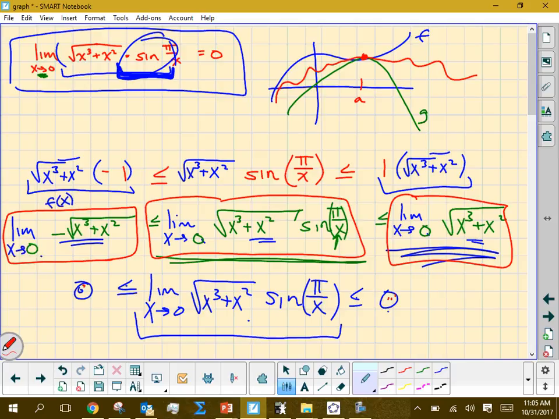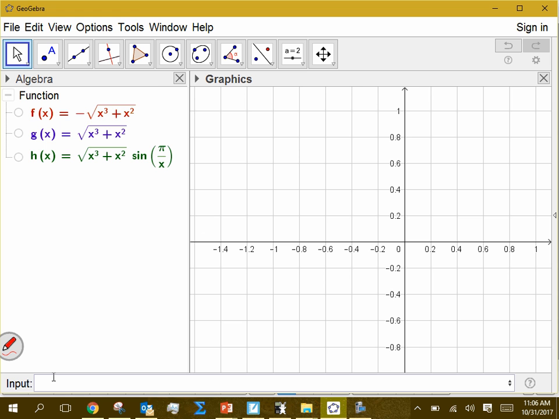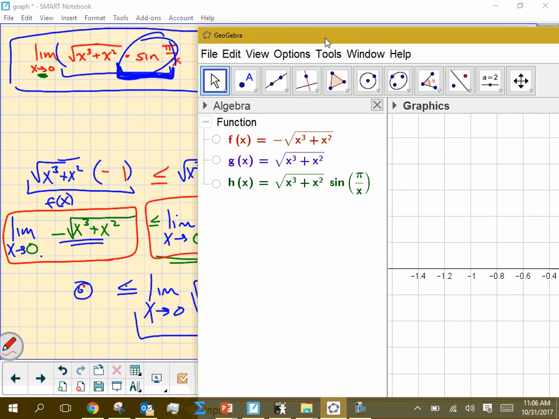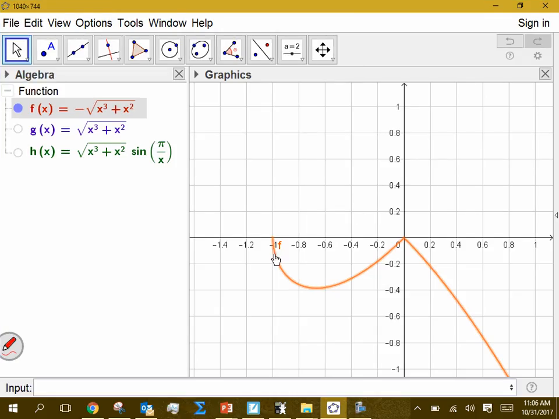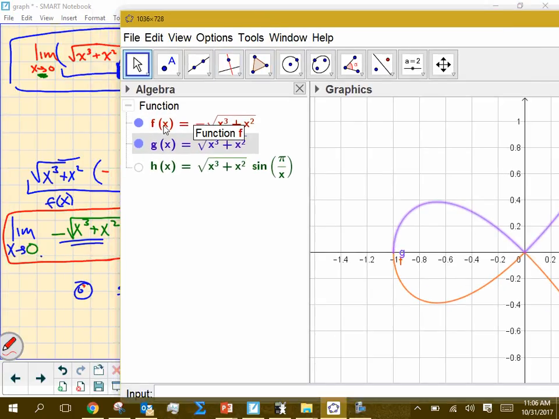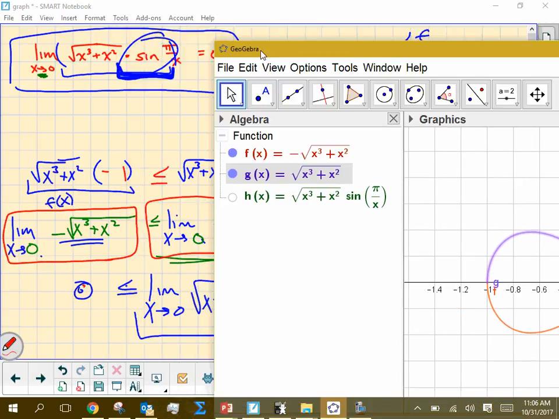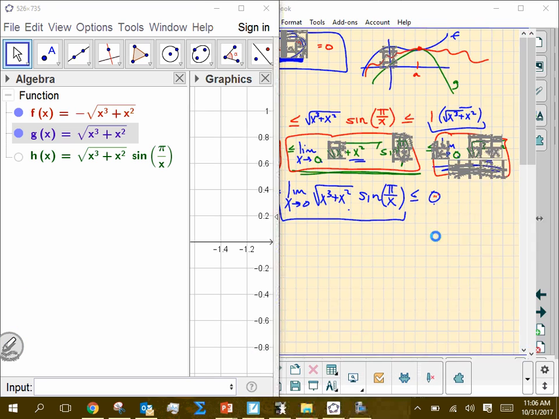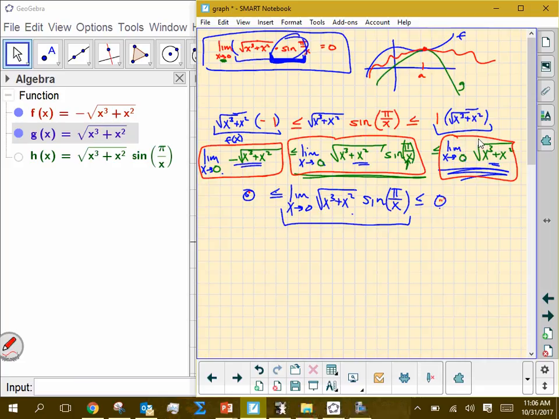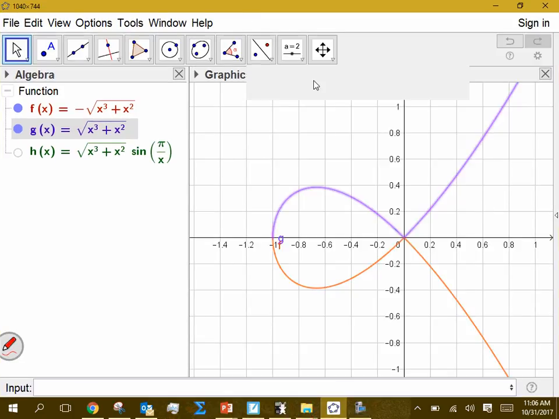Okay, showing you these functions kind of graphically. I think I've already typed them in. So this first function here is the left-hand side, the smallest limit. We see that one. Okay, and we see on that interval that that one is always below this one. So we get the relationship that our f of x, which is this function here on the left, is always below, so the red one is always below the purple one, which would be this function right here. Okay, so we're getting that.